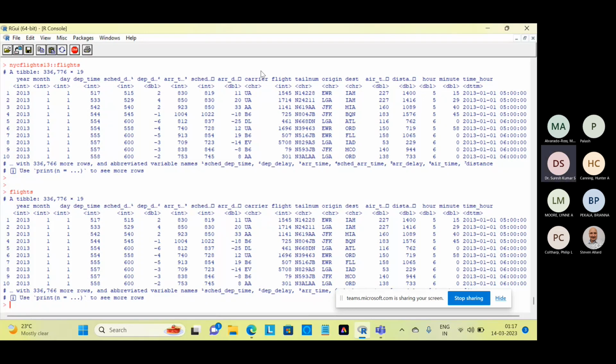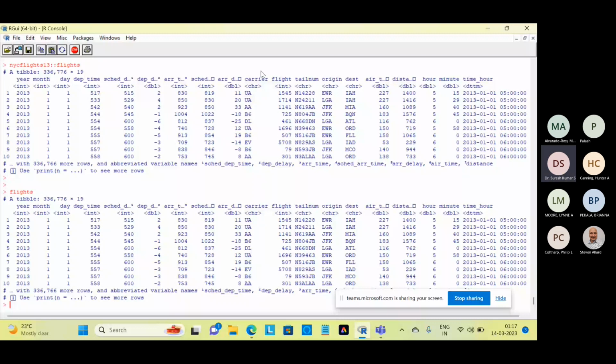See, if at all you have used R before, you might notice that this data frame prints a little differently to other data frames that you have seen. That's because it is a tibble, which is a special type of data frame used by the tidyverse to avoid some common, I would say, gotchas.